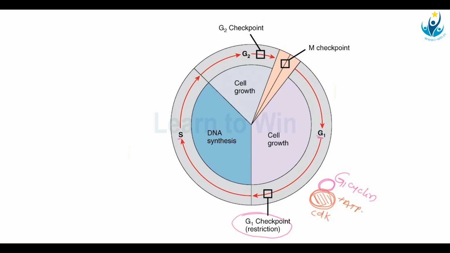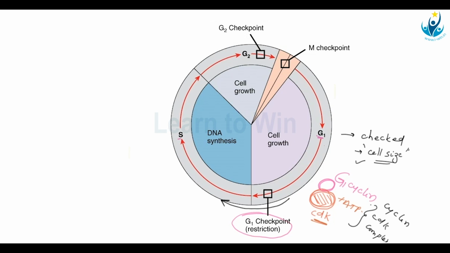So the G1 cyclin binds to the CDK and activates it and forms the cyclin CDK complex. Now when this complex is ready, then the cell will proceed from G1 and enter into the S phase. Now this complex formation will not happen until G1 is properly checked. Checked for what? For the cell size. The cell should reach its full size by the end of G1. Till that is checked, and when it has reached the full size, only then is the cyclin CDK complex formed and the next stage proceeded to.